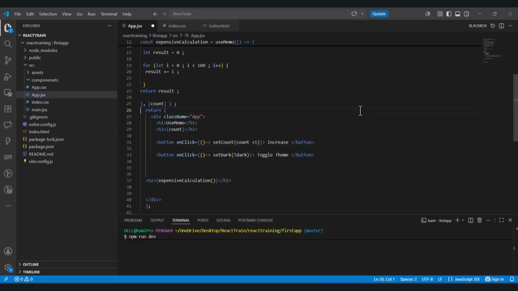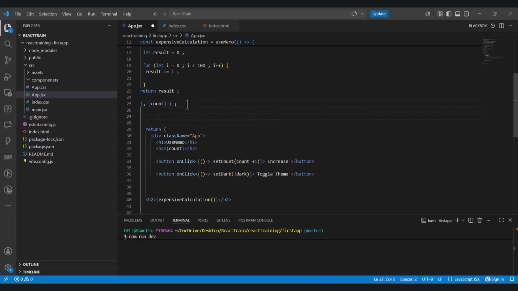Let's remove this comment. We can add another comment to illustrate the use case of useMemo. So useMemo caches values.